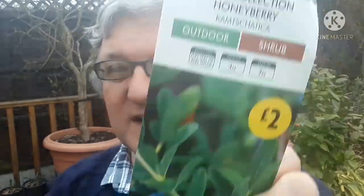Now, surprisingly, even if you're a private seller sending out rooted cuttings, bulbs, living plants on eBay or Facebook, you are supposed to be registered for a plant passport, which you have to pay for. Obviously, this costs money. So it's put off a lot of private sellers from selling things like rooted cuttings on eBay, because if they're doing it and they haven't got a plant passport, they are actually breaking the law and could be heavily fined for it.